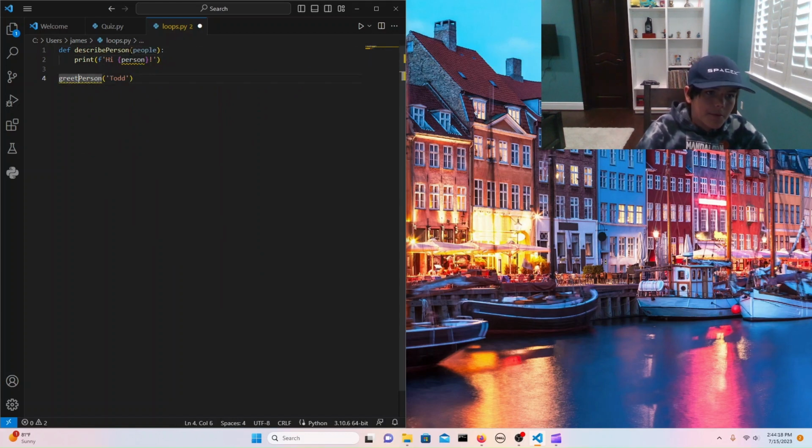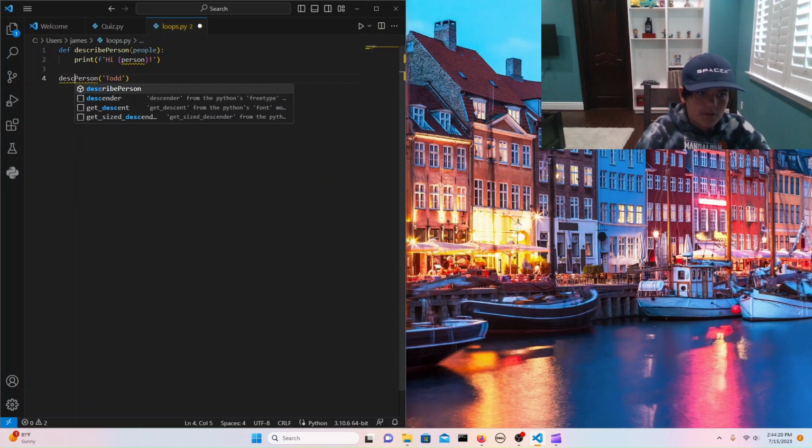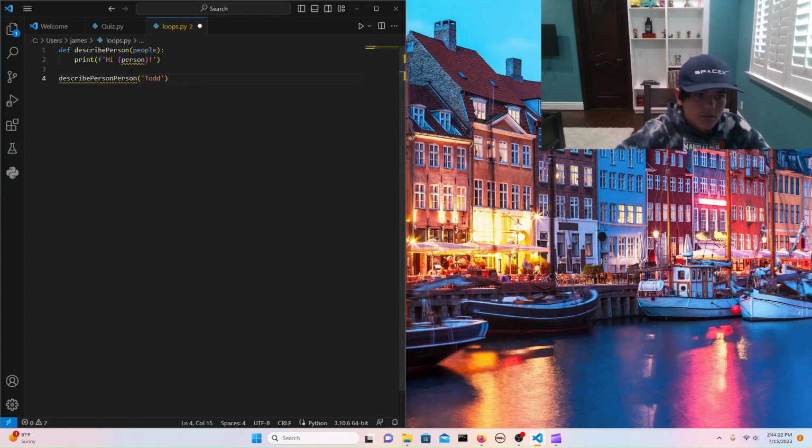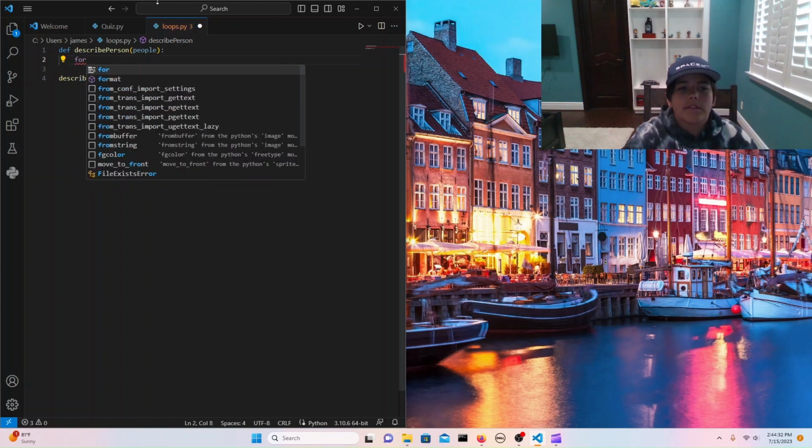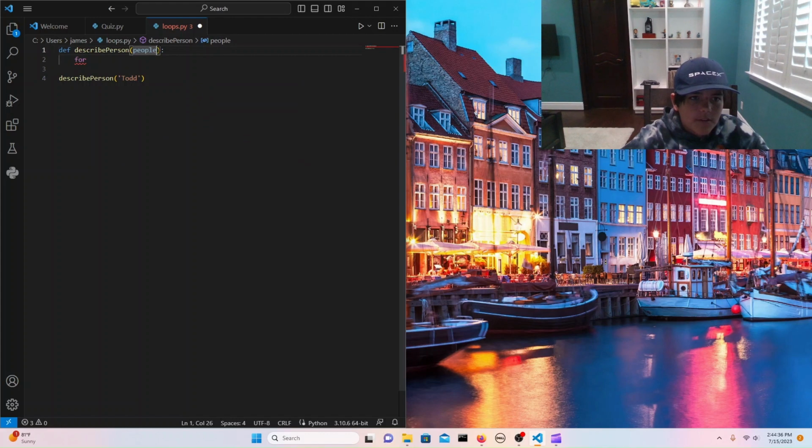It's a little bit more complicated, combining a lot of the stuff we learned. If I describe person, and then people, and this is supposed to be a dictionary that they put in.